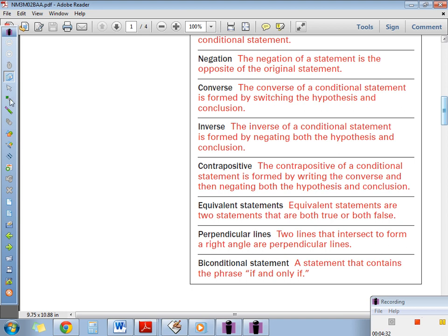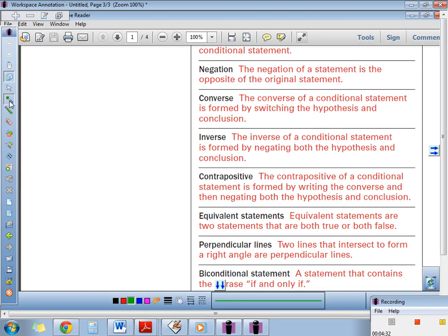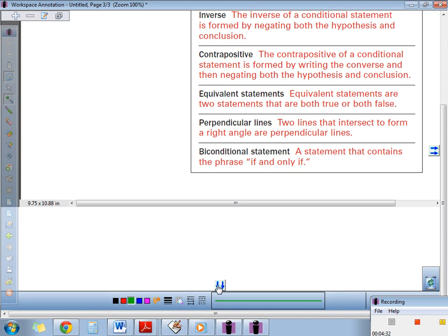We have perpendicular lines, and this is probably something you should remember from maybe middle school, maybe even elementary school. So let's see if we can remember these. Perpendicular lines, what do they usually look like? It looks like a what? Kind of like a T is what normal people say. Perpendicular lines generally look like that. Sometimes if you extend the lines, it'll look like that. Those are examples of perpendicular lines. And what symbol did I draw in there? The right angle symbol. That means they are 90 degrees.